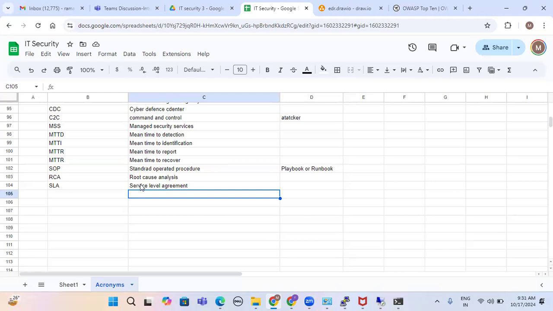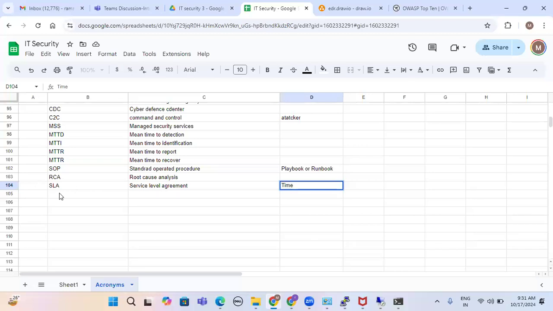Wipro is providing services to SBI Bank, and if it crosses that time, that is like a promise and commitment, correct? At the time of getting the project itself, they will define how much money you have to pay to State Bank of India. That is the way the conditions are made. That condition or mutual agreement between these companies, we call it SLA, service level agreement, which is always time based.